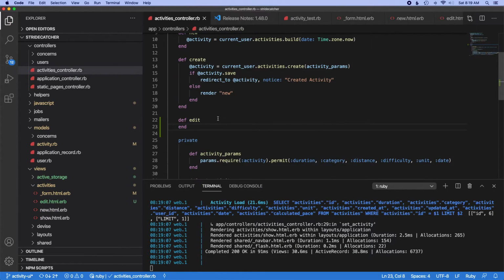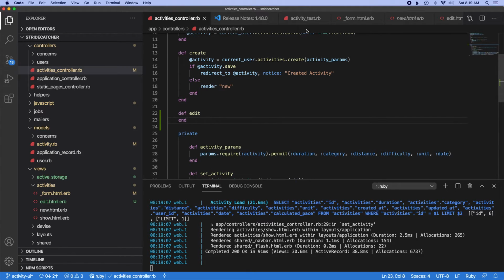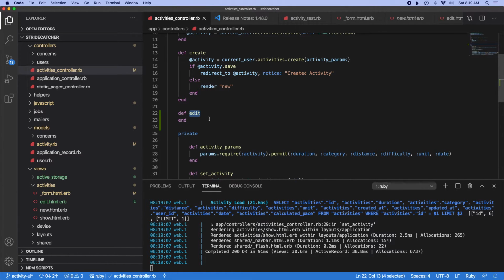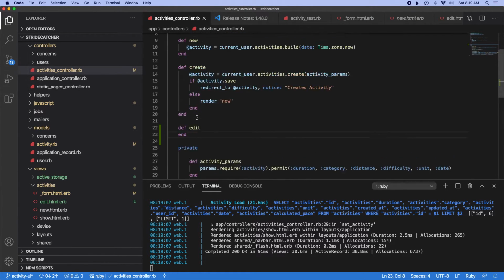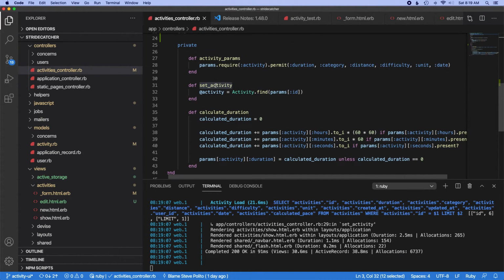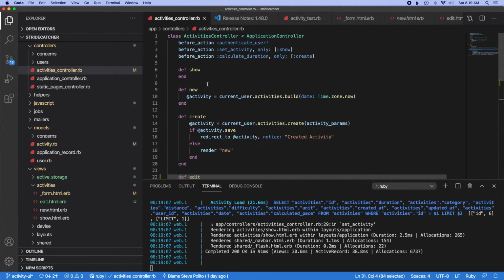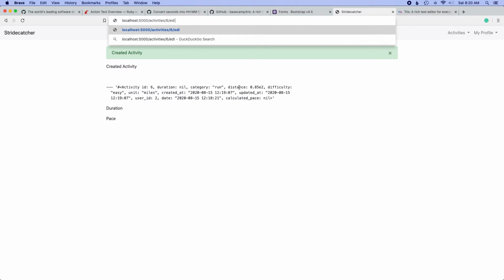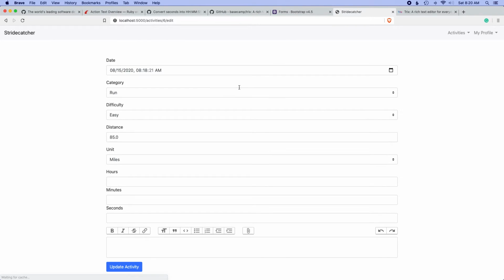But right now nothing's going to happen because the form is expecting an activity to be in there, and right now this edit action doesn't do anything. But we can use this method, set_activity, right here, and just add that to it. So if I go to edit, this should render the form.